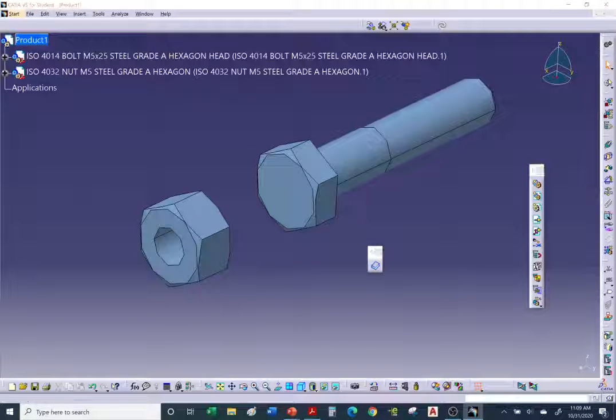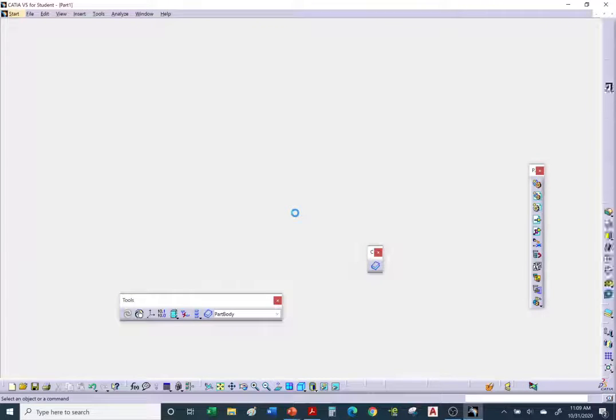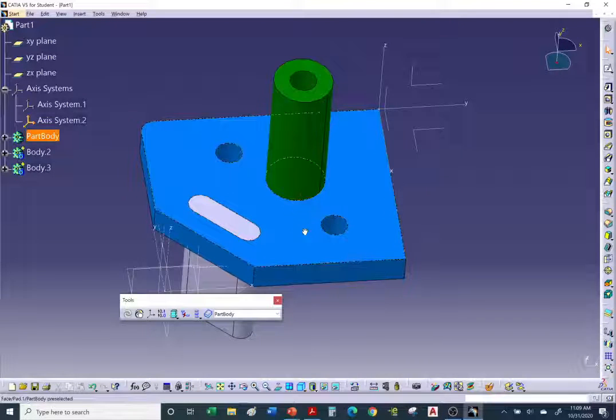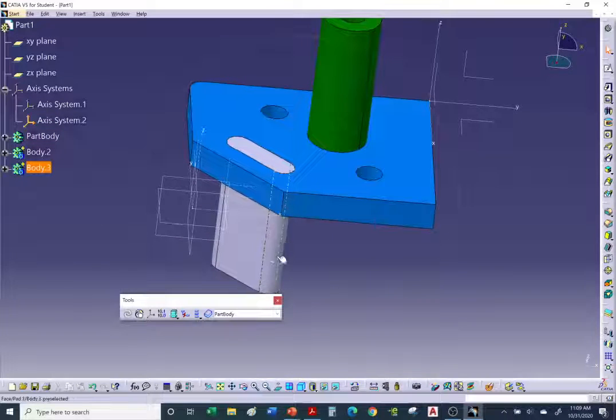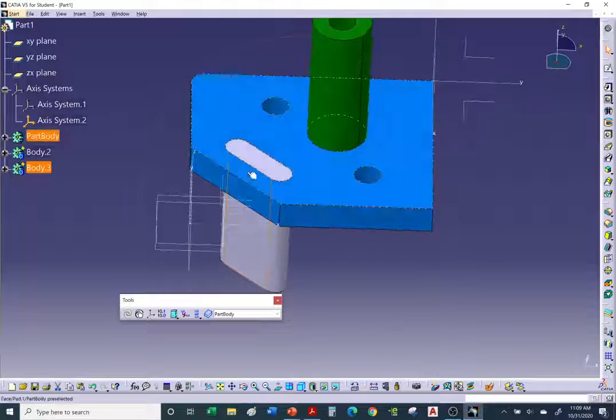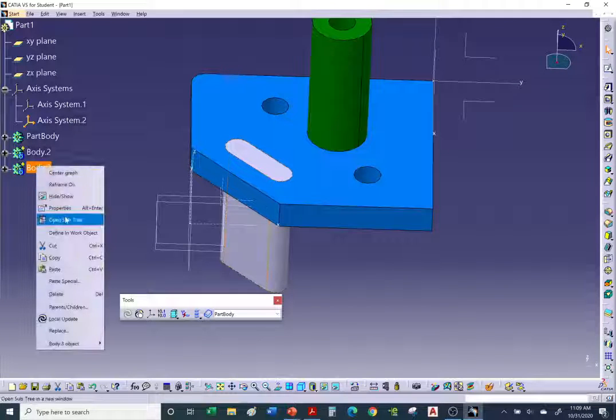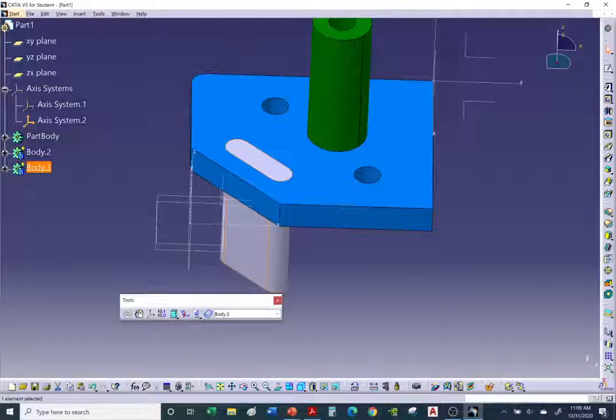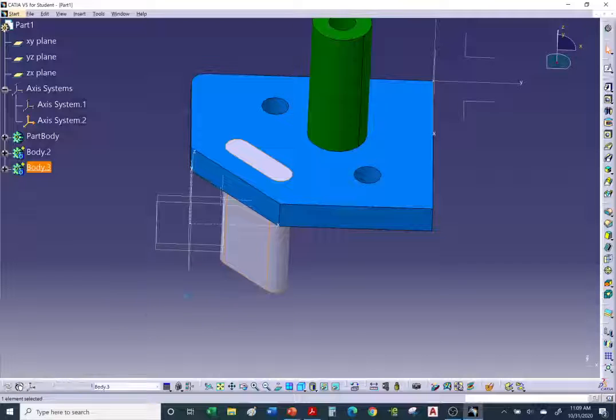I'm going to go ahead and close this. All right, so let's say I wanted to translate this body 3. Let's say I want to translate it and slide it upward. First, I'm going to right-click Define. Let me go ahead and double-click on this toolbar and send it back to where it belongs. All right, so we're going to take a look at translations.